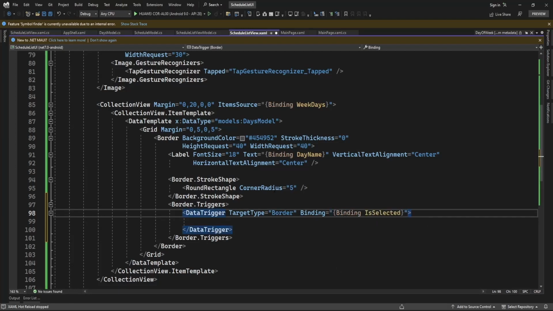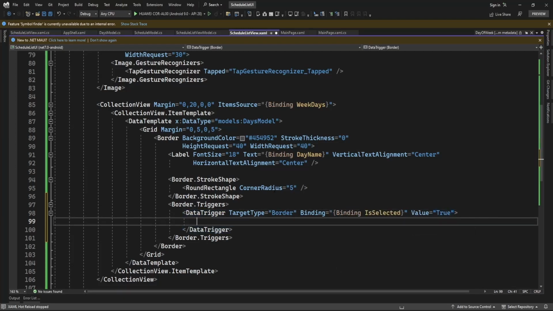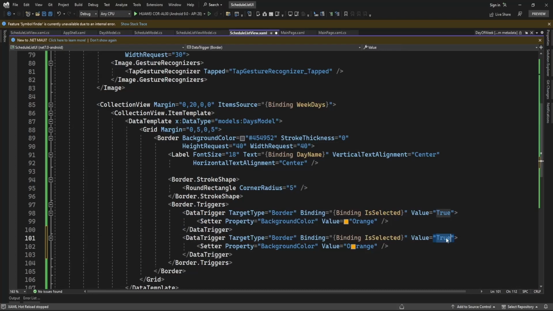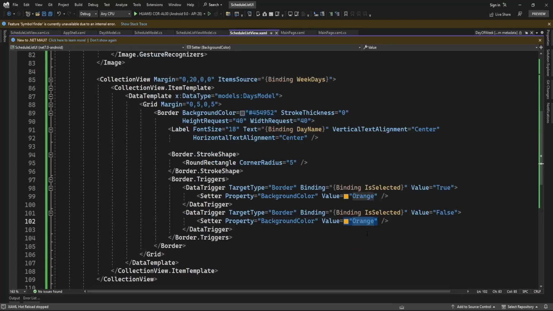So if is selected is true, then here I will just set background color to orange, otherwise this black color that I have added here, that I am just going to set.